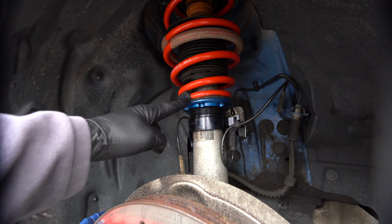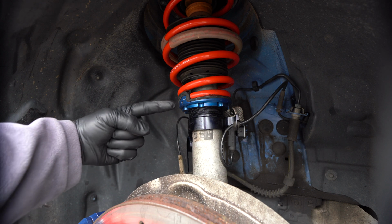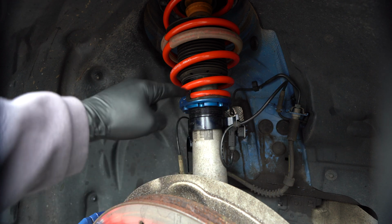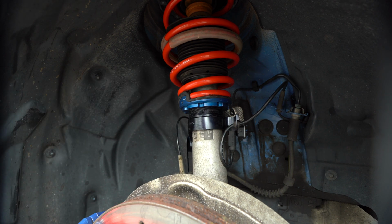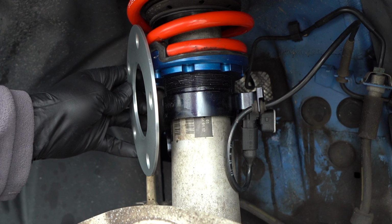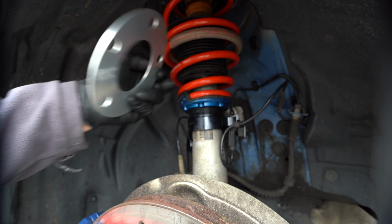And this is my problem area. When I got under the car and I sort of peeked in, I noticed that the tire is super close to this area. Before I adjusted the springs, there was actually an area where I was touching a tiny bit. So it was too close for comfort. So what I did was, I figured these tiny spacers will space it out by this much. Yes, it'll still be close to the shock, but it won't be anything too crazy.